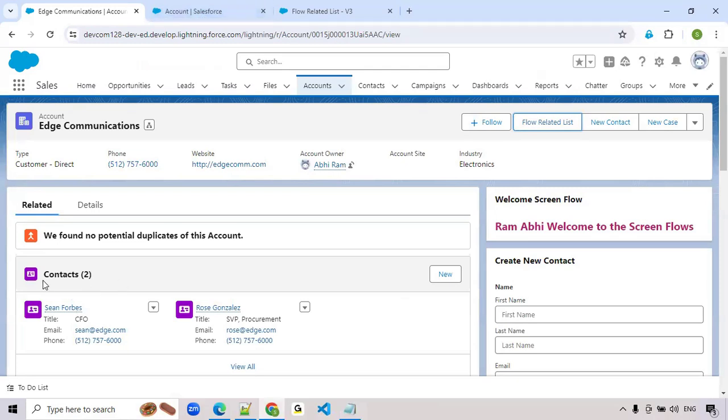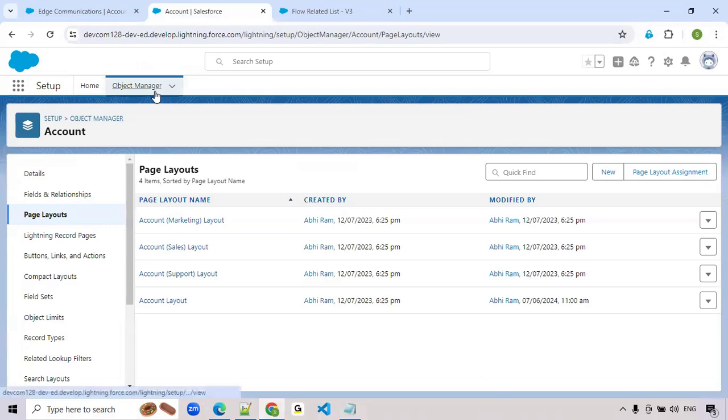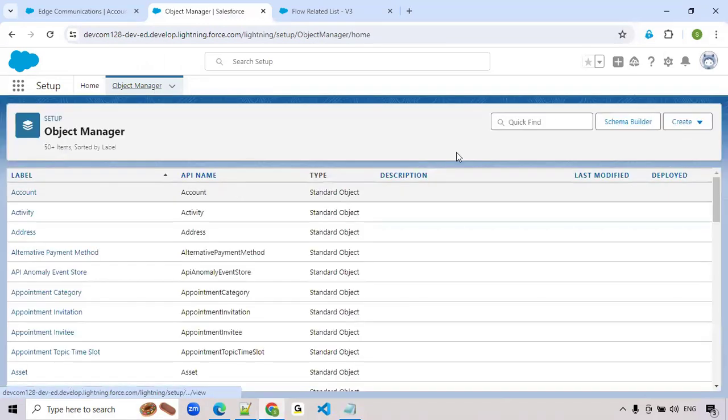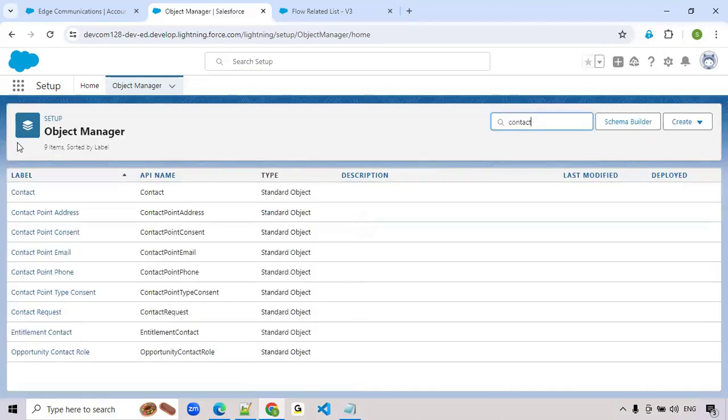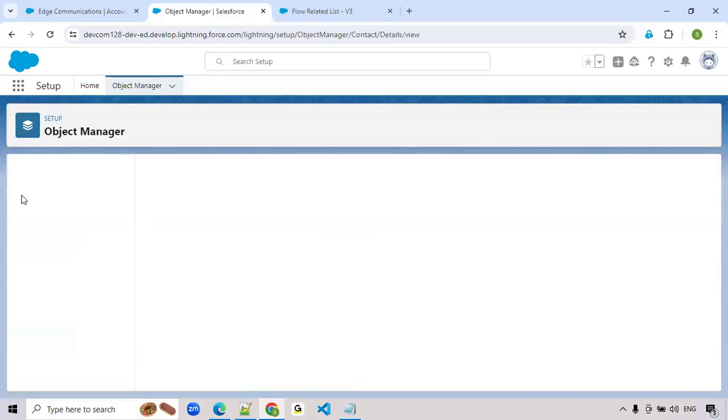We have to create a list button on the contact object. Why? Because here we need to display it by the related list button, right? Let's come to the contact. So already we know how to create the list button.